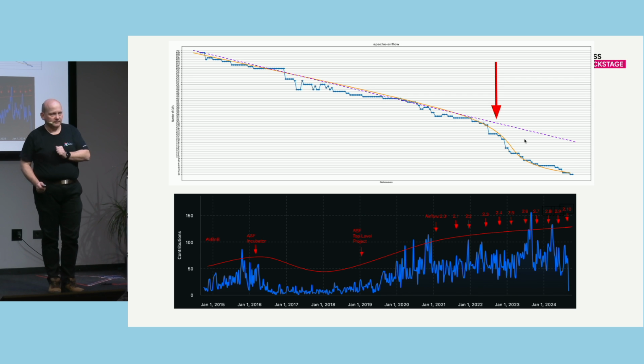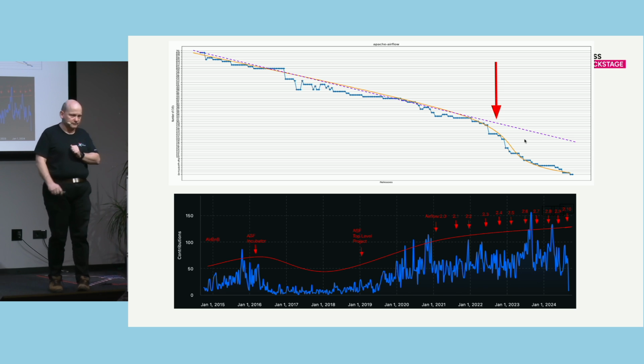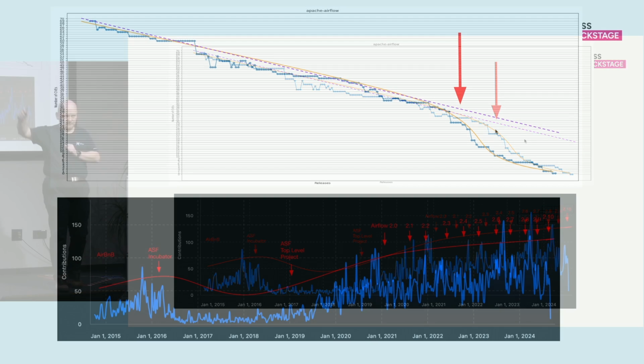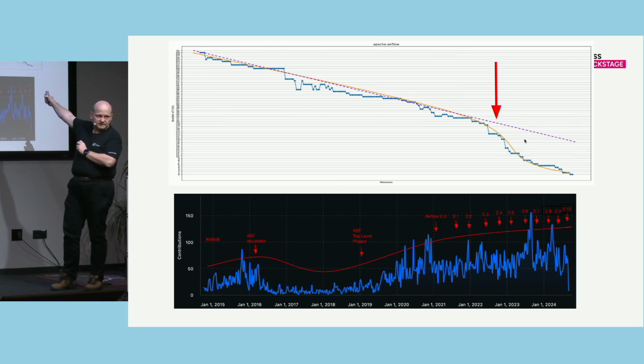This is a history of Airflow. You see there were some events that happened on the timeline from 2015 to 2024. There is an interesting thing: the upper graph is just the number of vulnerabilities across time that were detected and fixed in Airflow. It starts from big numbers because that's the historical number. And you can see that it was going very, very steadily down. We were fixing the vulnerabilities.